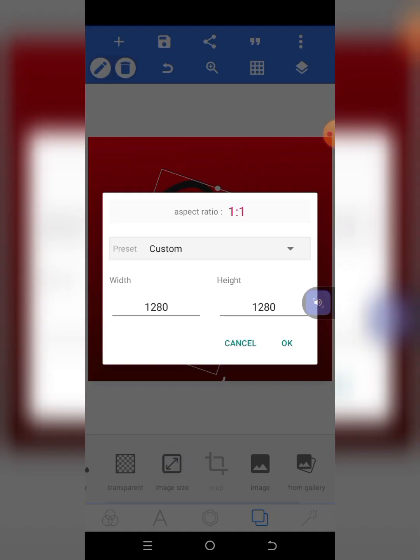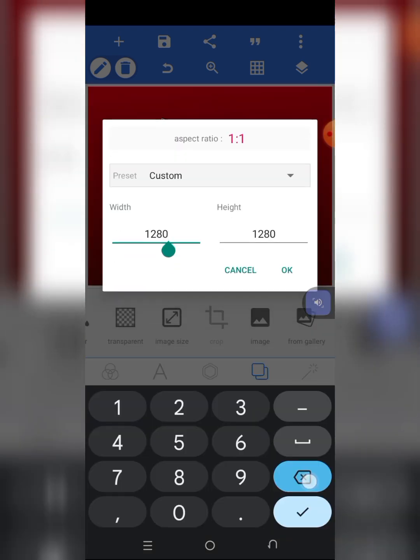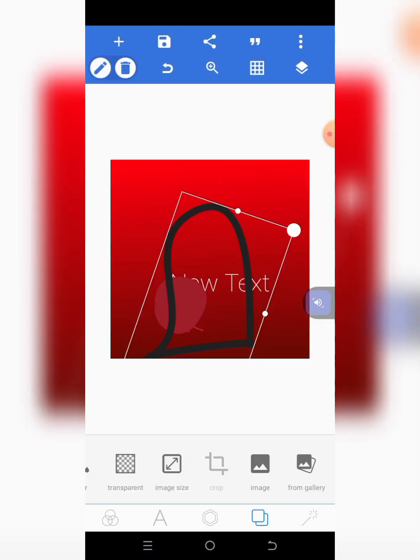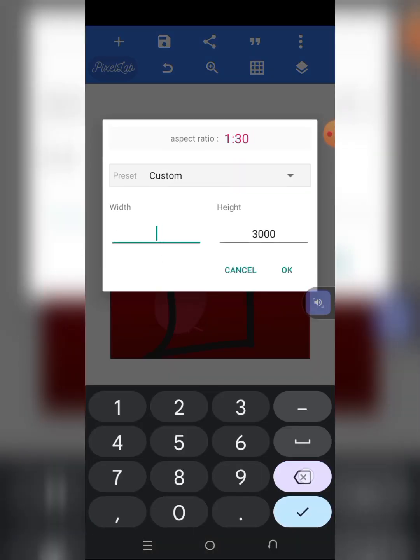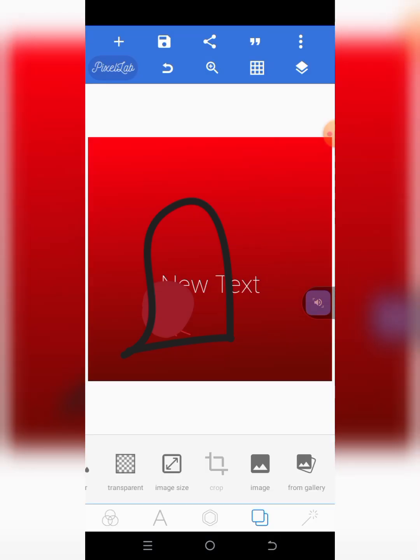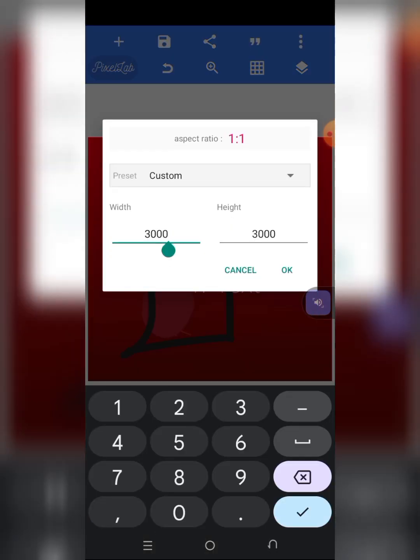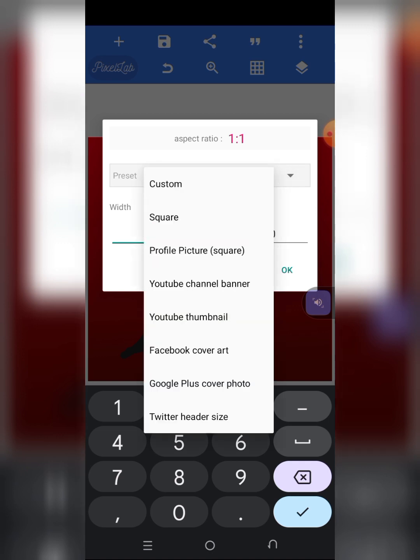So then your page sizing. This is very important. If you want to be a good graphic designer, I print a lot. I print graphic designs a lot. So the normal size I use for my graphic design is 3000 by 3000 or 3200 by 3200. Is there a mix up somewhere? Yes, 3000 by 3000. This is a normal design, or you can take it to 3200 by 3200 or 4000 by 4000.